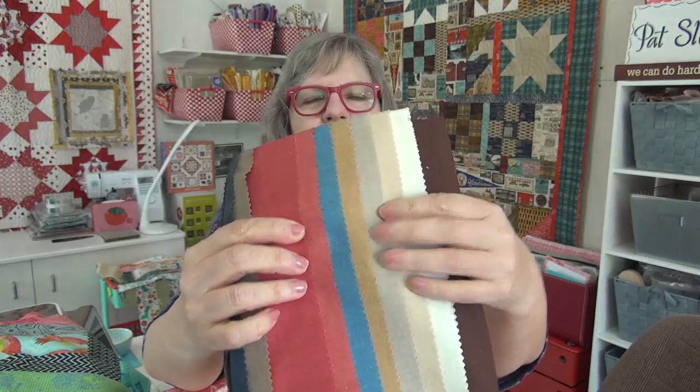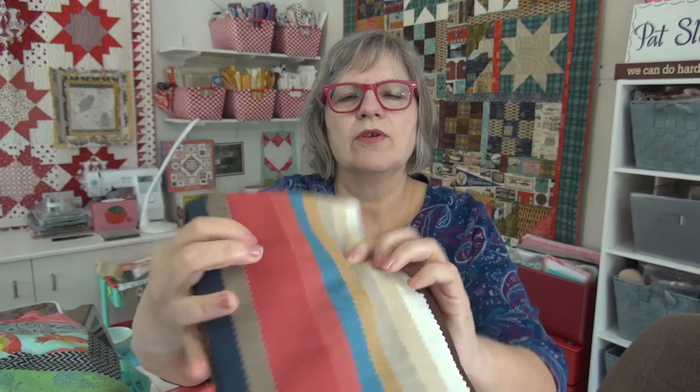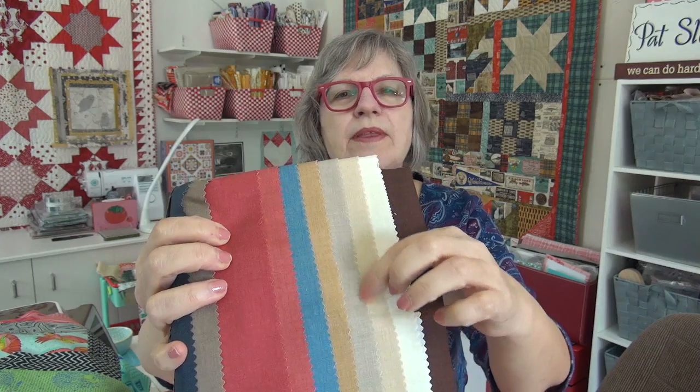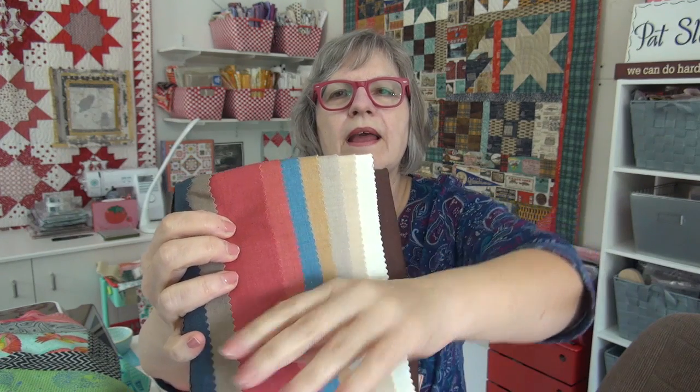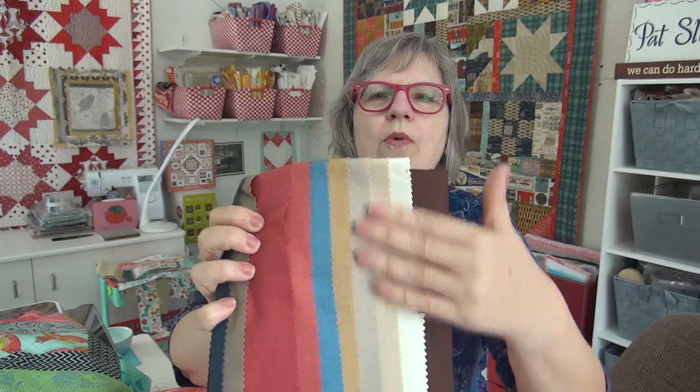I had this group of fabrics here that I just sort of grabbed because these are French General solids, but there's 2 different sort of colors that I thought I might match, but they're all too yellow when I put my hand against them, which of course on the monitor you're not seeing as well as I am in person, but they're all way too yellow, so they don't match me.